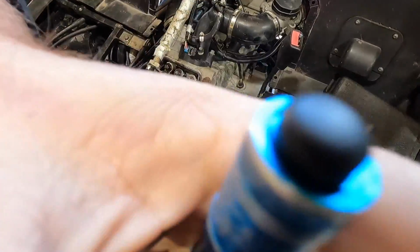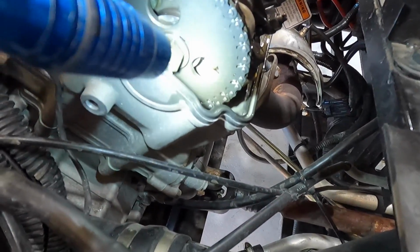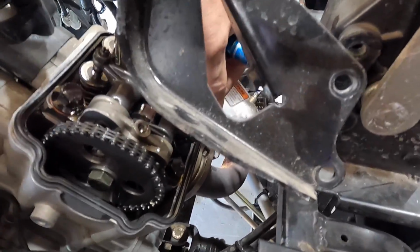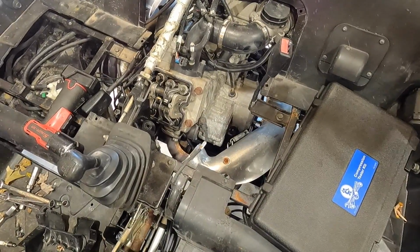I'll show you guys that real quick, get you off the stand. You guys see timing mark over there, hopefully, and over here lined up. Cam lobes are pointed away from the rocker arms. Let's check out. Valve clearances feel really good, so that's awesome. Oop. Didn't lock this in place.